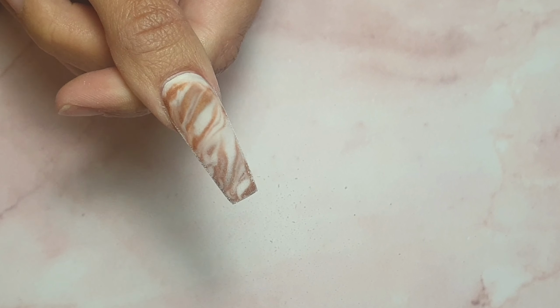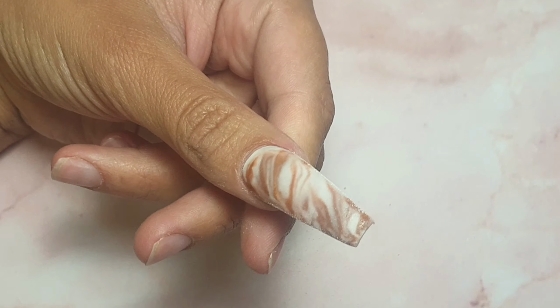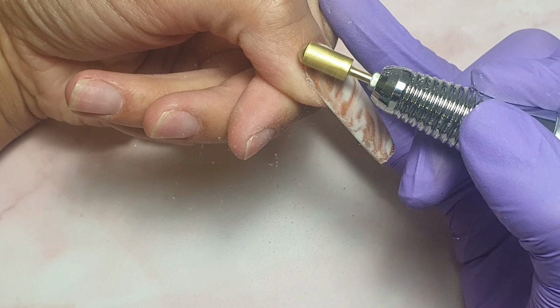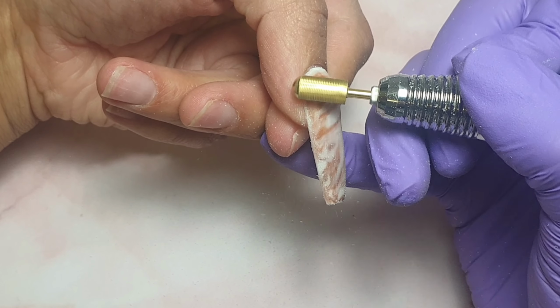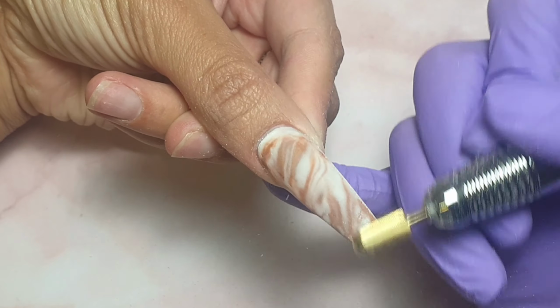And then I am going to come in with my e-file and debulk the nail. Now I don't always do this. If my application has been a little bit more spot on, then I don't always use my e-file. But because this was a longer nail and I just felt as though it was a little bit uneven, I just thought it would save time to run over it with my e-file.